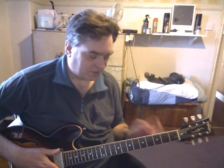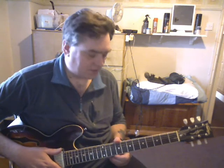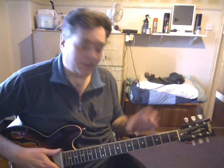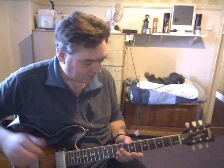I don't know of any situation where you need to play anything like that in a jazz tune. Most jazz chords are just quite small affairs, just sort of small little tiny chord fragments that will sit in an overall arrangement, including a bass line and so on, and give a much fuller sound as a result. It's kind of a little bit of sleight of hand, if you see what I mean.